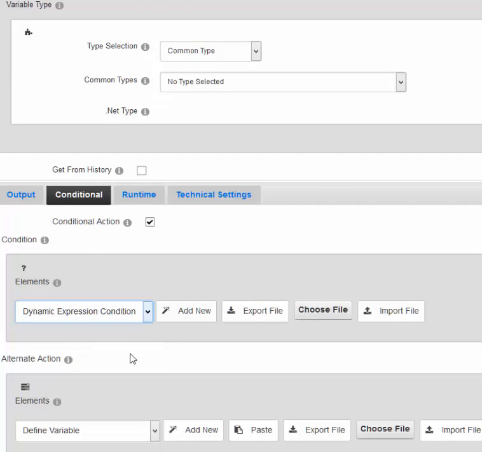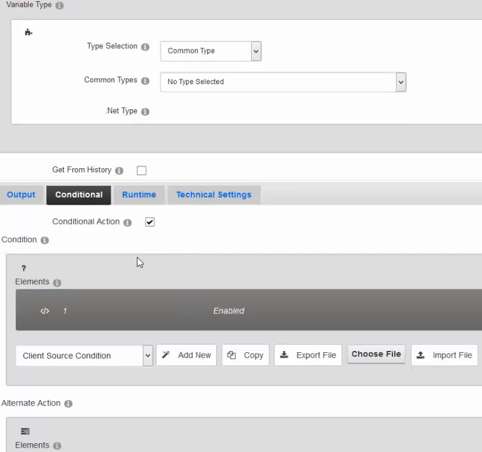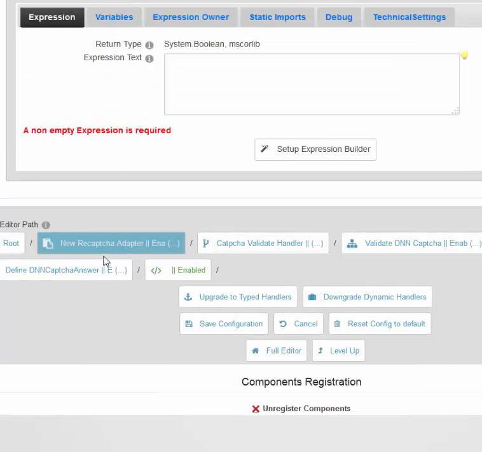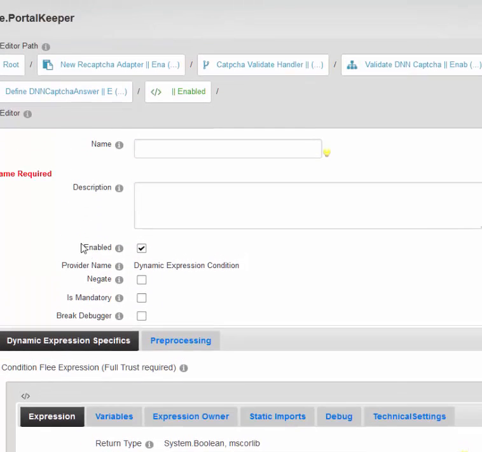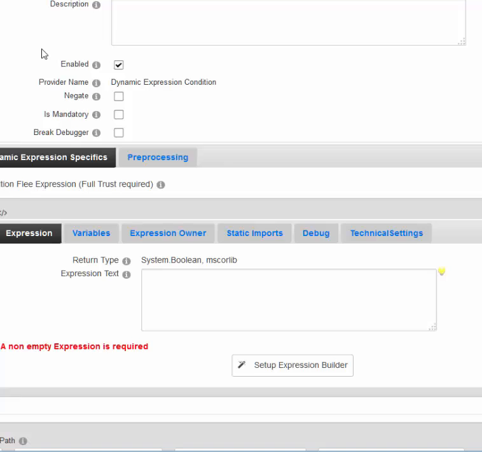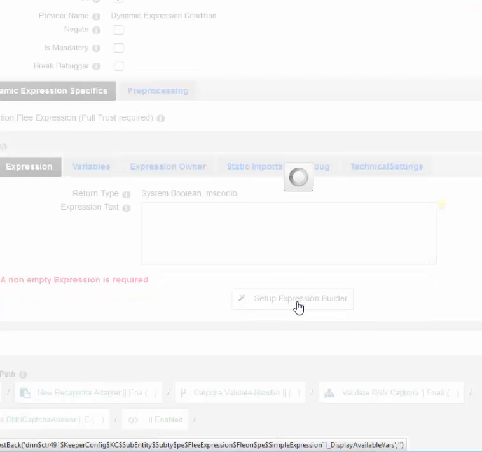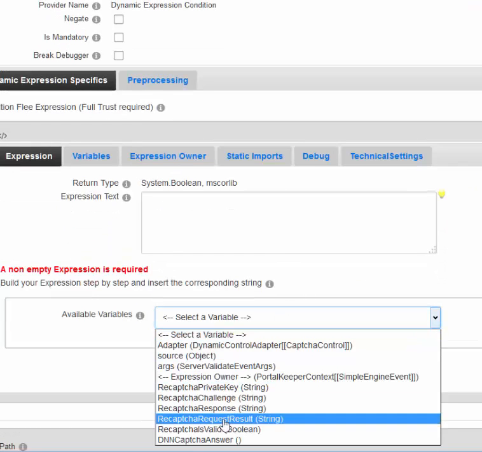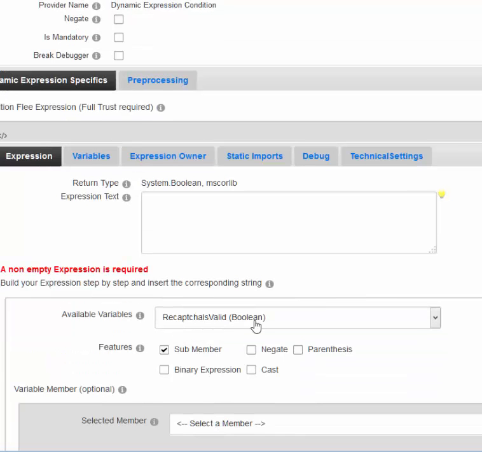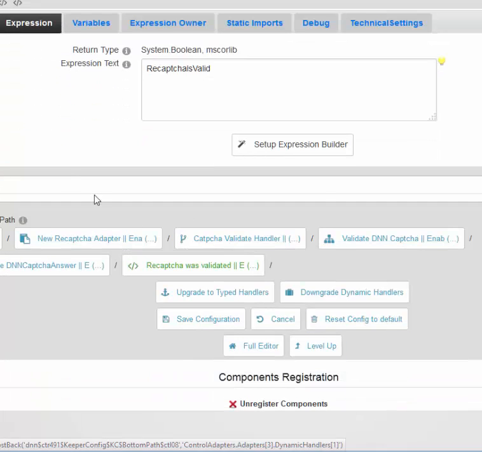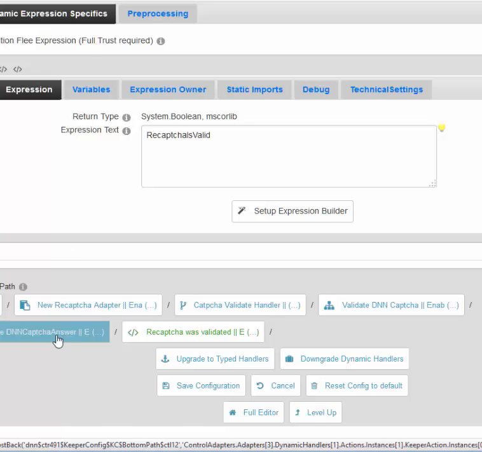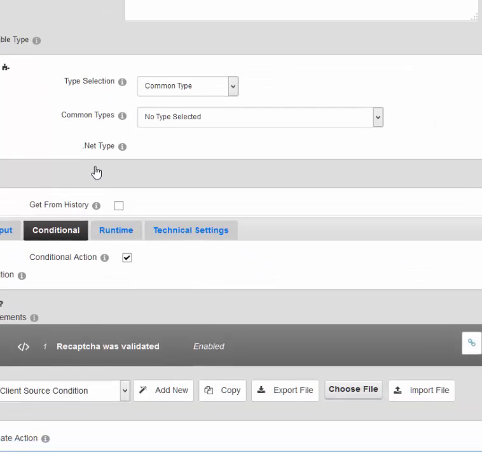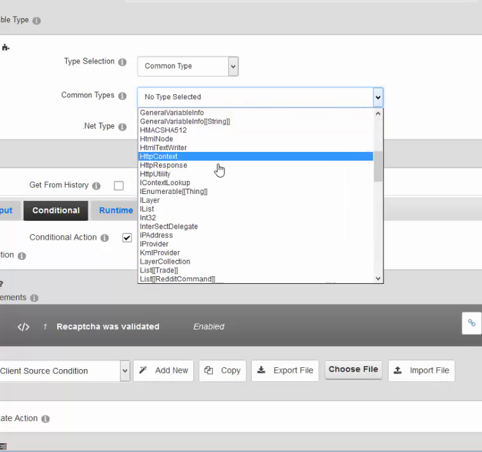So we'll use a dynamic condition using the same expressions that we've been using. So the condition is that Recaptcha was validated, and we have the variable which holds the answer from the previous step. And this is going to be a string.